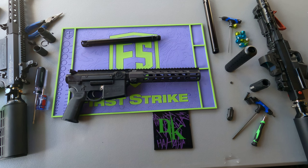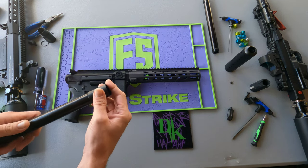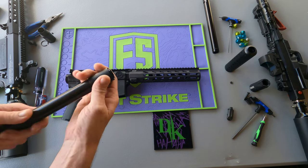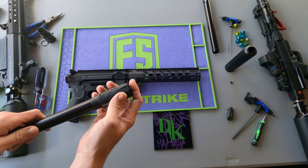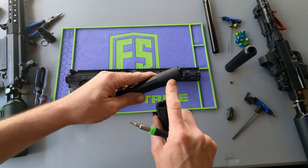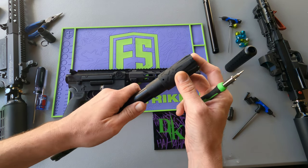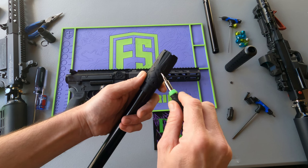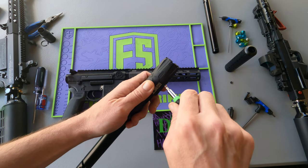We're going to install one of these MCS tips — they have four different designs. I didn't ask him which one he wanted, but there are only about three that I really like. Thread your sleeve on if you want to make your barrel longer — flip it around so it sticks out, and you've got two different sets of holes for set screws. I really dig these things; they're one of the coolest things MCS has. I placed two orders in one day and they screwed up two items in one order and one item in the other.